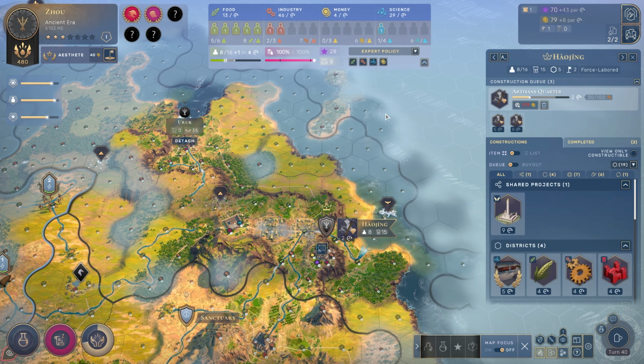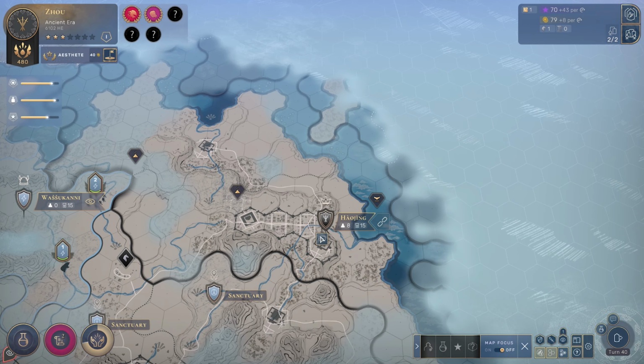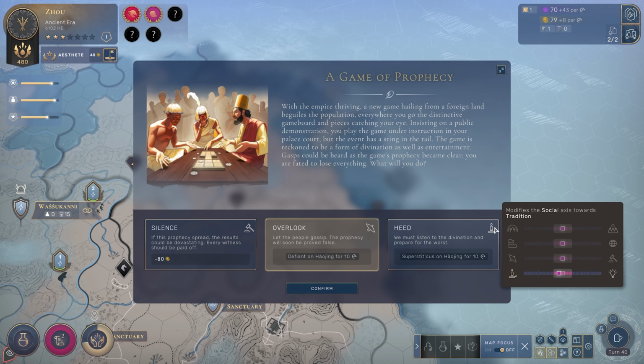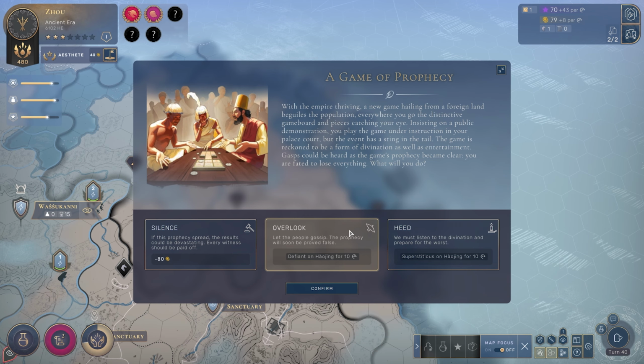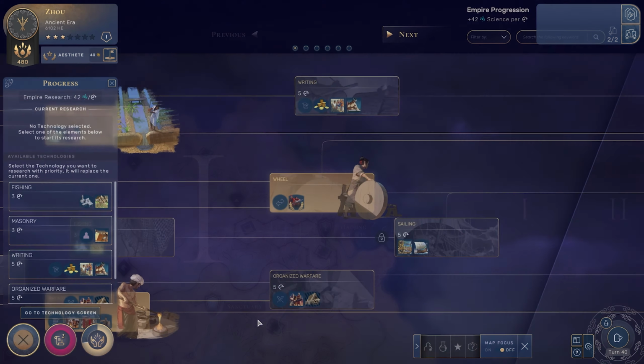We can take a hit, and it would move us in a direction that we wouldn't mind going. Or we can heed, which leads us towards tradition and faith increase, but we'd lose 2 science. We're going to go with overlook. We don't make a big deal out of it, it won't matter.